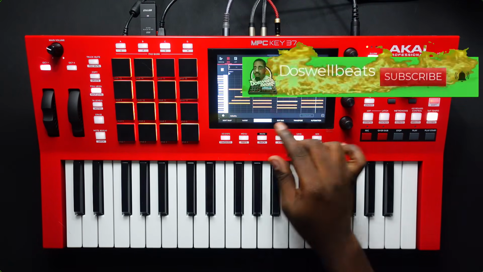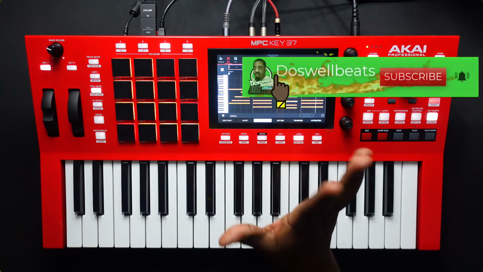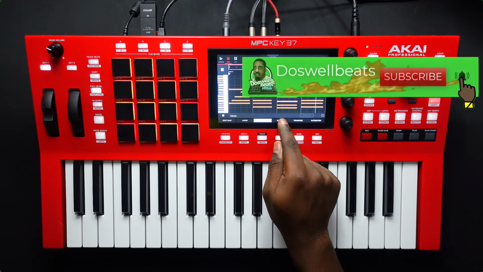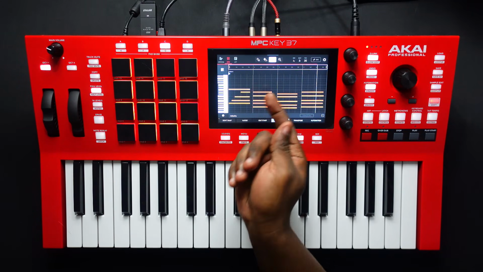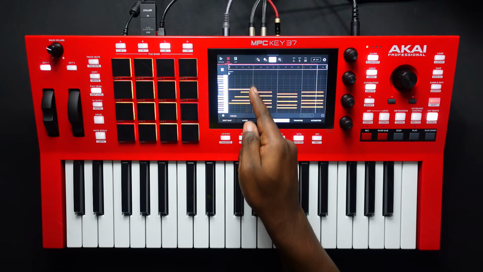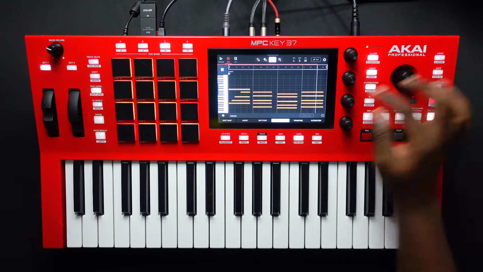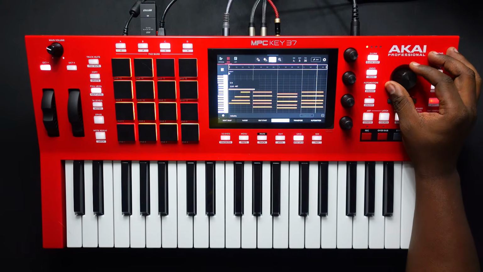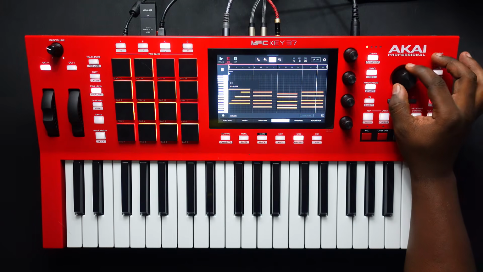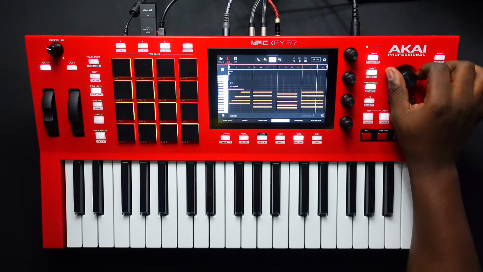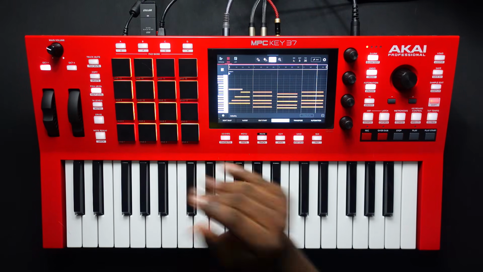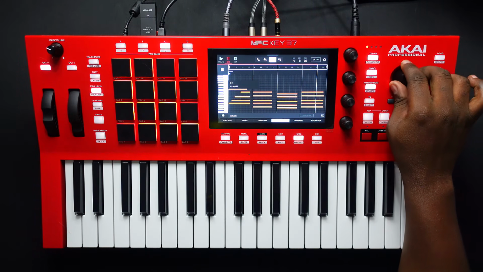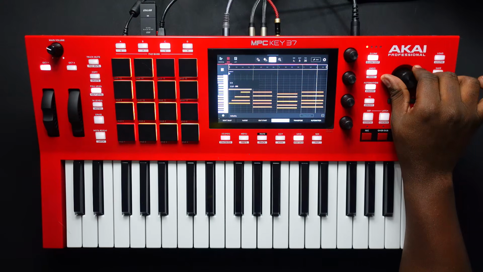Now, say you want to edit the end. Now we're using the end. So this MIDI right here, it will edit the end. If we want to bring it all the way to the bar, we go to the end. Right, see? Then bring it back this way, any which way you want to go. It'll keep the beginning in place, but just move the end of the MIDI. All right?